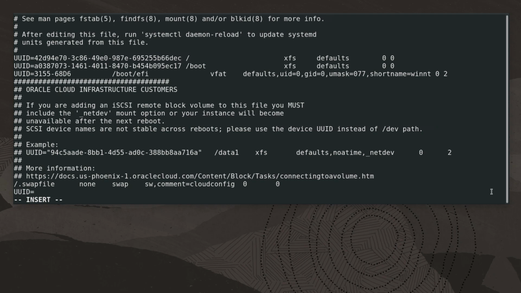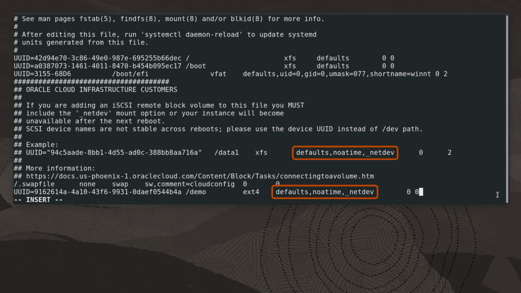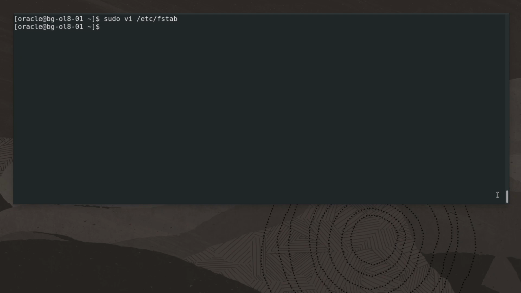When creating the entry, use the UUID and file system type gathered from the previously run lsblk command. If you don't have the information, run the lsblk -d command again and copy and paste into the proper fields. Match the mount options for the /dev/sdb1 to those shown in the comments section related to Oracle Cloud Infrastructure block devices. With the entry created, save the changes and exit VI.